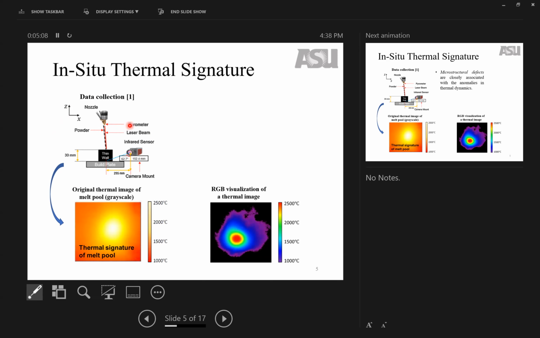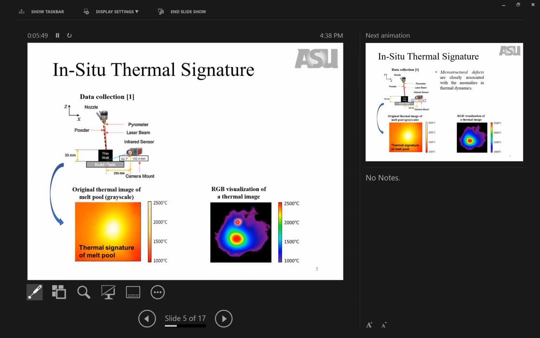We put a sensor next to the laser deposition head. This sensor moves along with the deposition head during the build process, and it captures images of the melt pool directly from the top. Here are sample images from the data collection. These are the thermal images from the sensor. The red part is the melt pool. Essentially, this data is a grayscale image. Each pixel represents the temperature of the part surface, and the brighter the color, the higher the temperature.